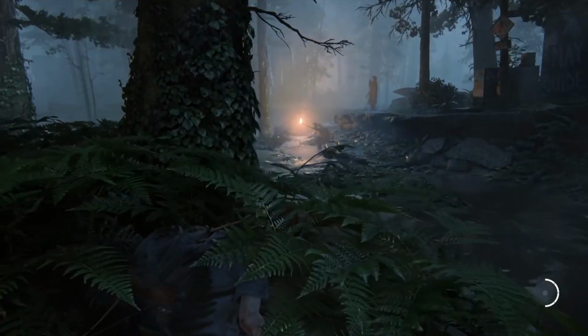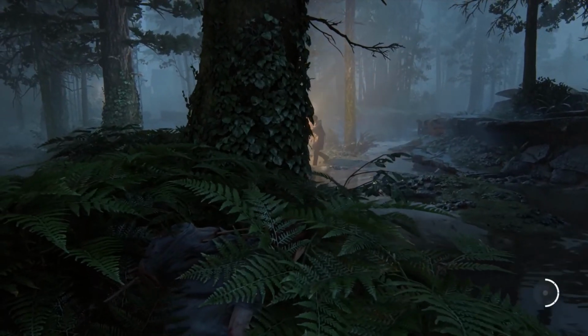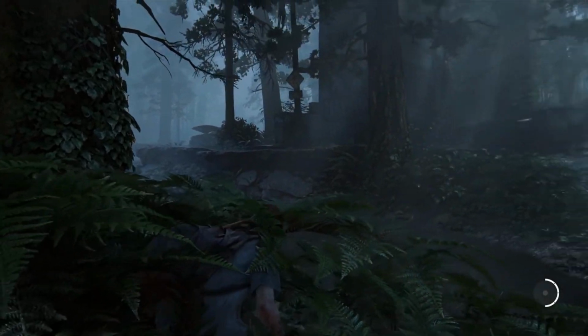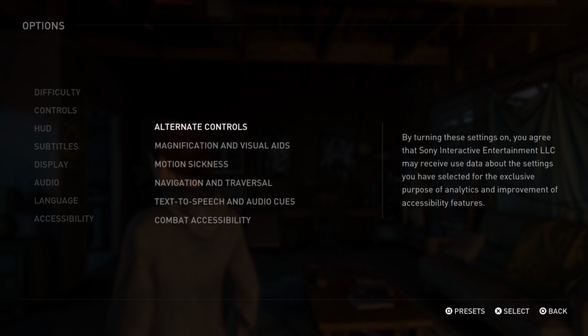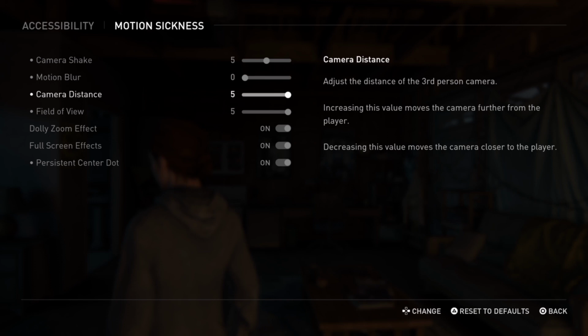There are several options I highly recommend you check out. For some reason in this game, I was getting motion sickness like crazy, and that usually doesn't happen to me in any other game. So, if you go to options, accessibility, motion sickness, you get several options. The ones that I found helped out the most were definitely increasing the camera distance and field of view, and just bumping down the motion blur.